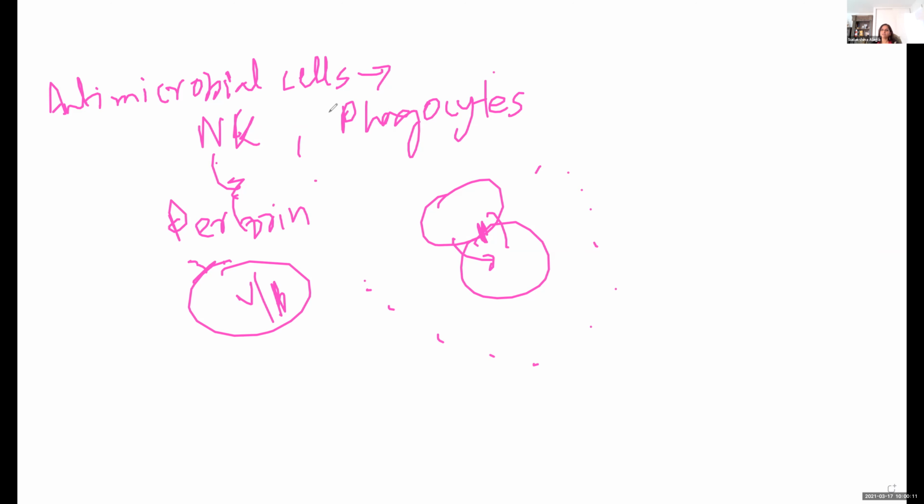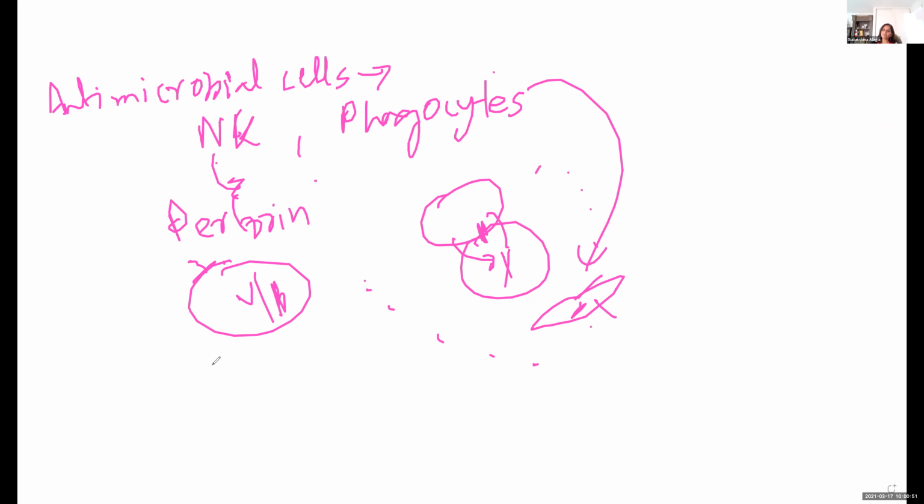And as we saw, all of this, complement activation, interferon action, NK cells killing cells, killing either cancer cells or pathogenic microbes, what happens to this dead cell then? This has to be removed too. All of this will attract phagocytes. This is why you can call phagocytes the king of the innate immunity. Ultimately, it's the job of the phagocytes to reach the site where everything is going on and then basically eat dead cells, eat live bacterial cells or live viral cells, eat your cells that are dead.